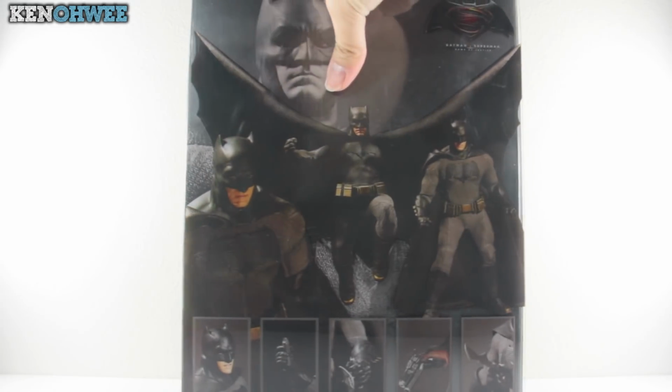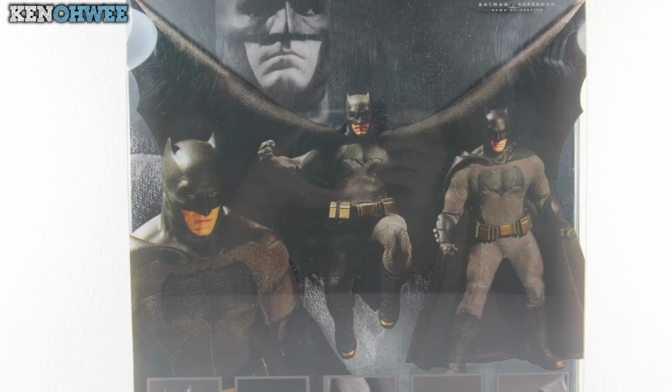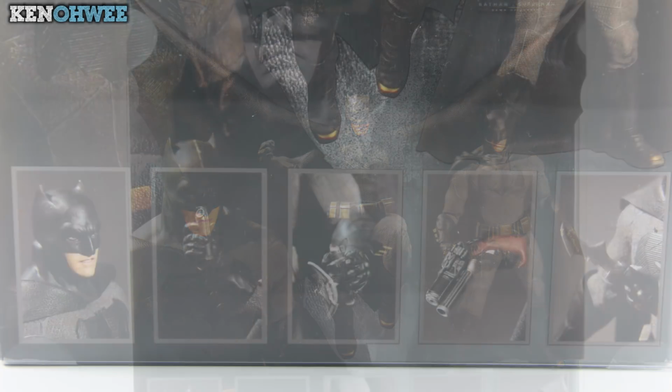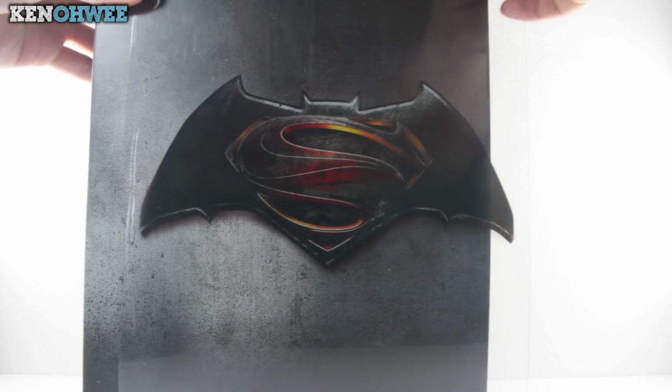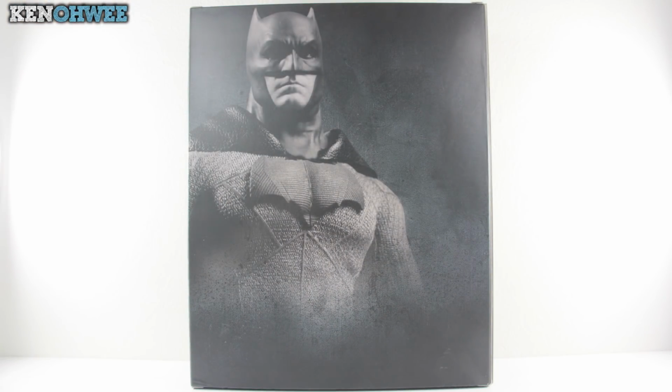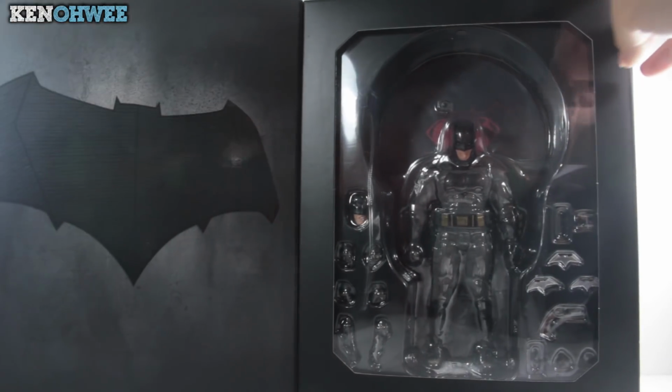And going to the back, no words needed. All the pictures illustrating what you have in this package. Cool poses, cool accessories, and it doesn't end there. Take off the plastic sheet and you have the Batman figure proudly plastered on the box. So even if you lose the plastic sheet, which you should not, you still have an amazing box design. Also, you can open it up to take a sneak peek at the figure.